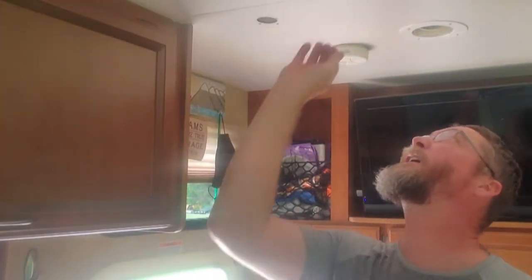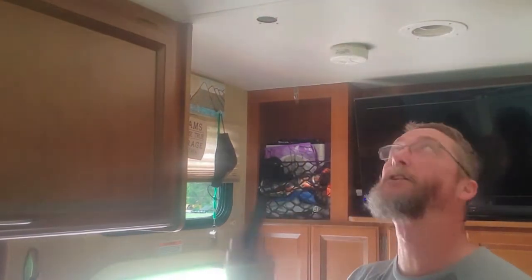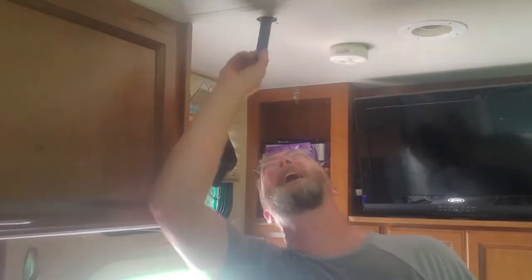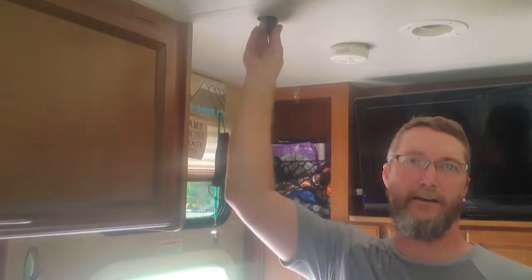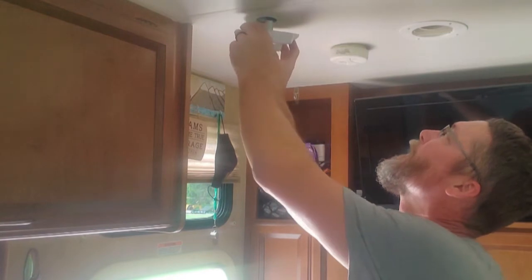Got a stink bug. We have pulled probably 20 stink bugs today from the windows. It's getting hot outside. They're all coming out from their winter hiding. And yeah, they're annoying.